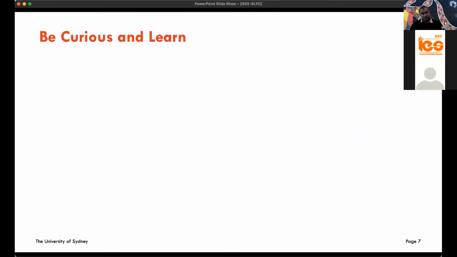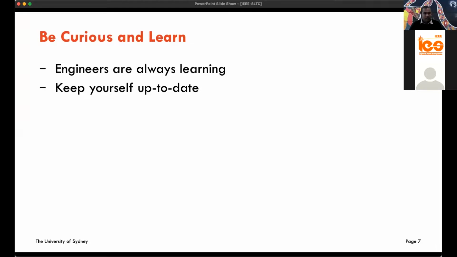And so following to that, you have to be always curious and open to learning. I think there was a little bit in the flyer about what are the important things you should learn. I wouldn't say this particular thing is important, but you should be curious and you should learn. You should always be on top of things. When there is something new in your area, you should be aware of that. At least you should know the basic principles. And if somebody asks, you should know at least that it exists, and it's something that you should learn.